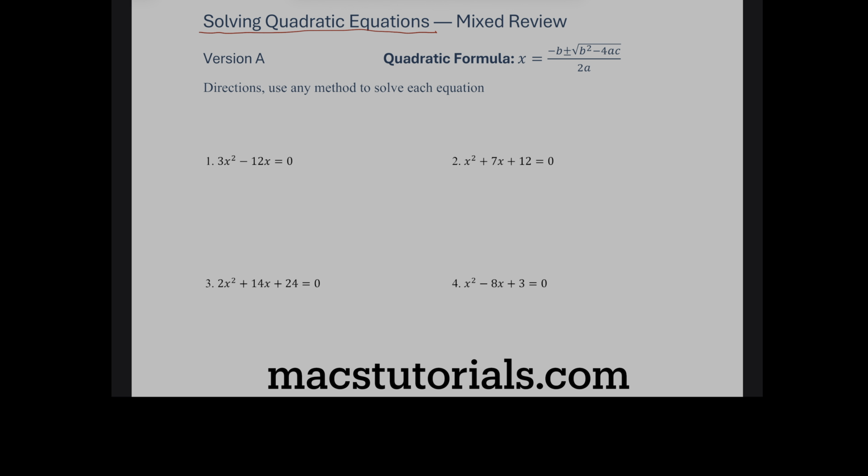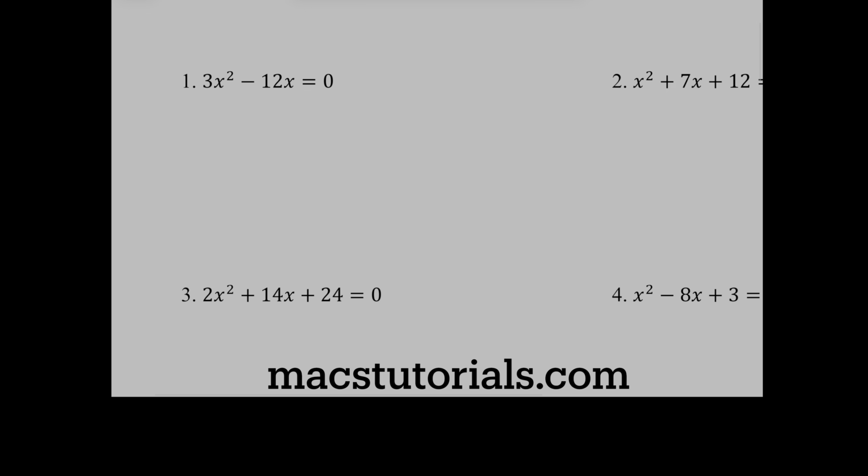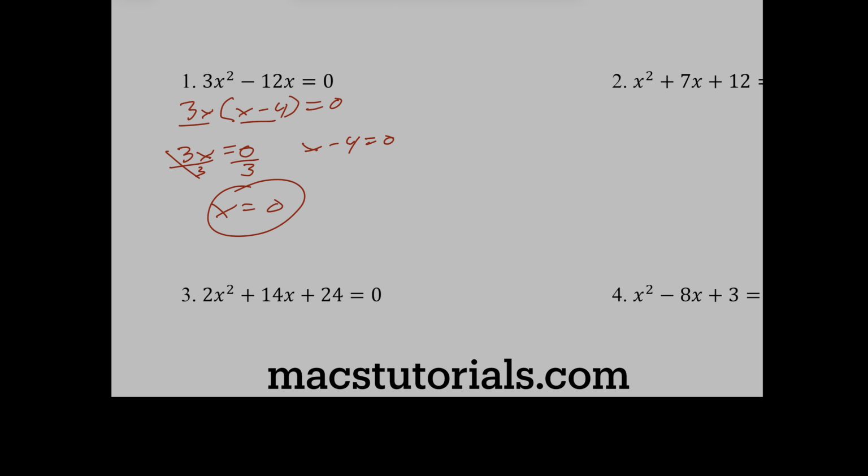But don't do that, because I can look at this right now and just realize, hey, step number 1 is factor out anything common. So right here, I can pull out a 3x. What's left over? x minus 4 equals 0. Now I see I have two factors, and if I can make either one of those equal to 0, I'm going to win. 3x equals 0, x minus 4 equals 0. Divide each by 3, x equals 0. Add 4, x equals 4.